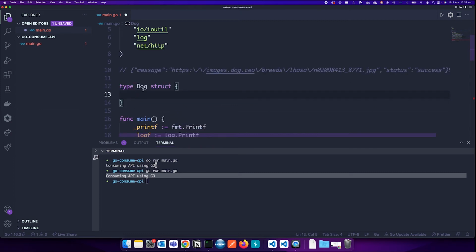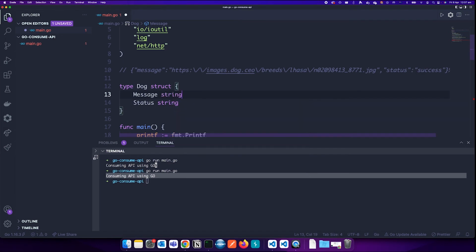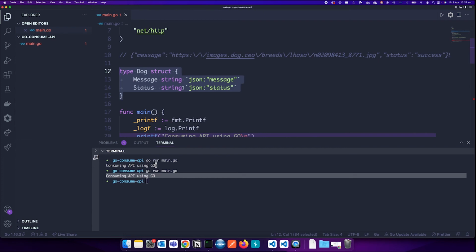This structure is our custom data type, which will hold message and status, both of which would be string. Let's make it JSON friendly, sorry, API friendly, using message and status. That's good. So we created a custom data type, and whenever we get the response, we want it to map into this data type.